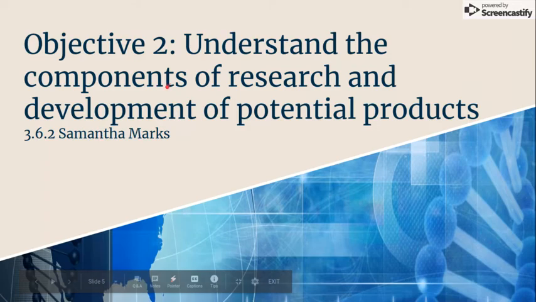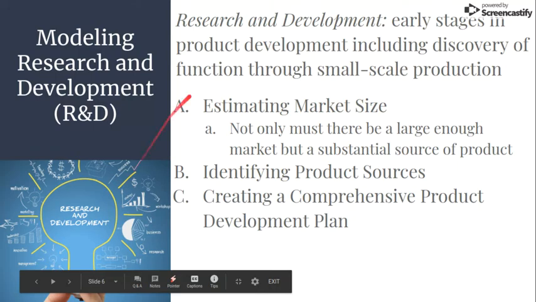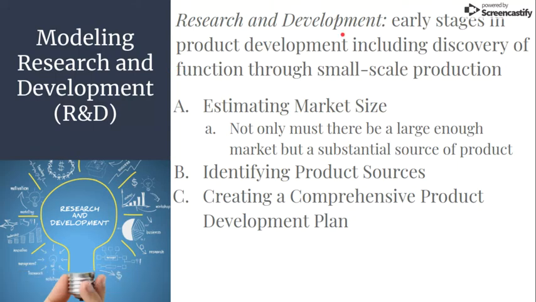Understand the components of research and development of potential products. Research and development, early stages in product development, including discovery of function through small-scale production. Estimate market size. Not only must there be a large enough market, but a substantial source of product to supply for the market. Identifying product sources and creating a comprehensive product development plan.